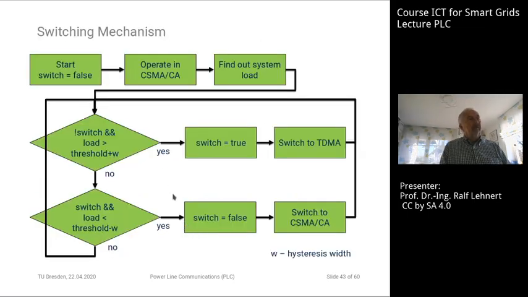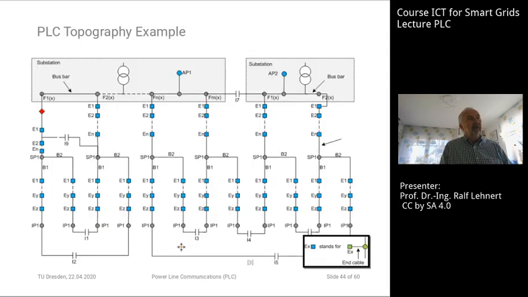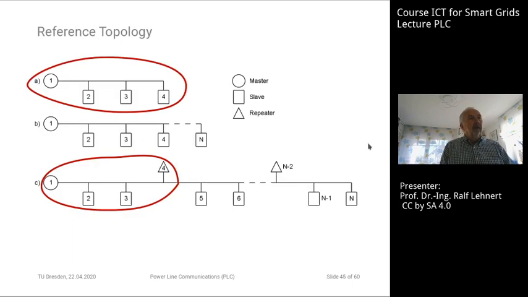Okay, I don't want to go into the switching mechanism. You can read this. You have seen this picture already. He studied this on various sizes of the network. So he started from a small network, part of this, to a larger one, the entire system, hundreds of nodes. So he used several reference topologies. He started with a small one without repeaters, and he ended with a big one with a number of repeaters. So for instance, this is repeater number 1, and the network in total has hundreds of nodes and has a couple of repeaters.